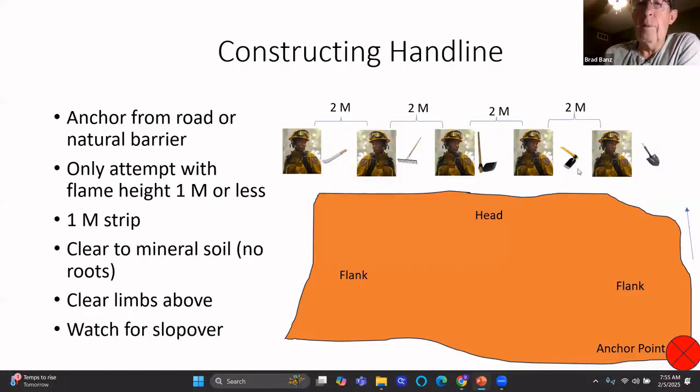And this guy, he's going to go a little bit deeper. He's going to start clearing that next layer out, trying to get roots and everything busted out of the way. And then he's going to get, with the shovel, what's left of the roots and get that layer of mineral soil exposed. Okay.